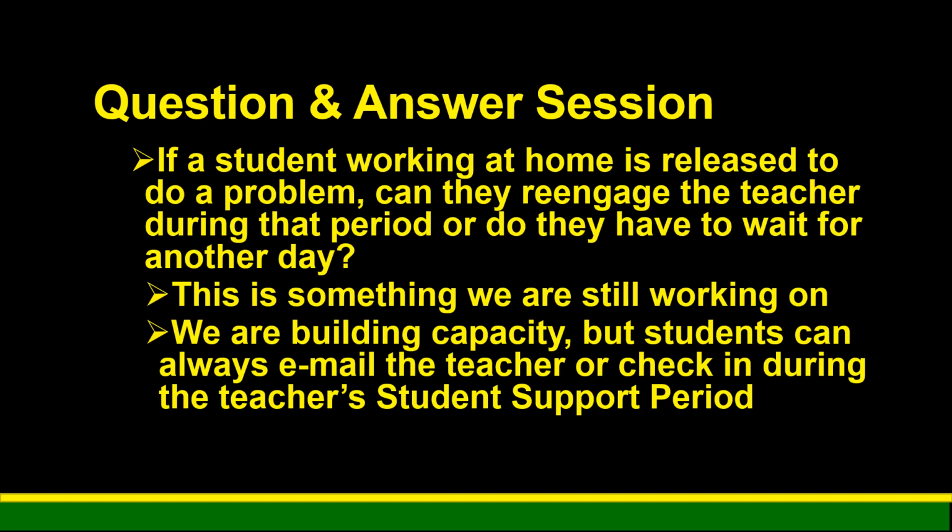But please remember, teachers also have the responsibility of supervising the students that are in front of them, supervising the health and safety protocols, ensuring that all of the kids are following social distancing, mask wearing, as well as instructing students in front of them, making sure that the students, while they're there in front of us, are getting that substantive feedback that really makes the teacher the most valued possession in the classroom.